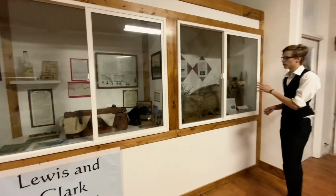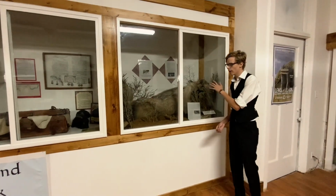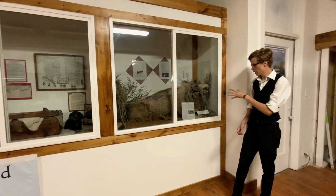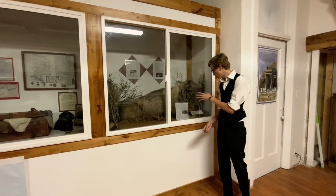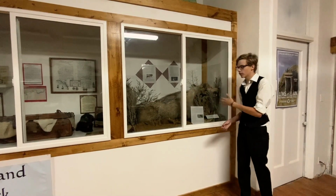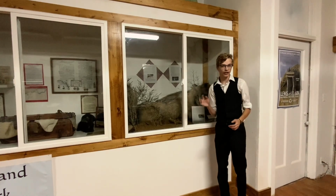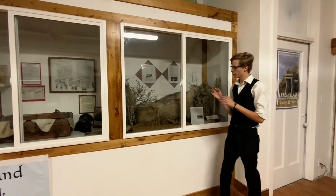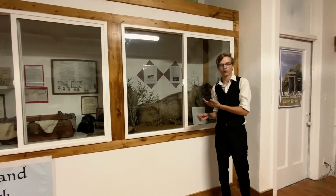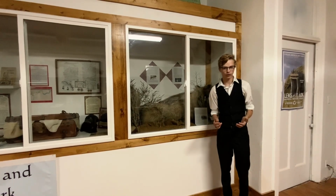Then we come to the final exhibit in here, which is the gray wolf. So this is actually a gray wolf hide. In 1915, he was shot by Louis, I'm not going to attempt his last name, but he collected $100 for the fine. So actually during the early 1900s and late 1800s, the Dakotas put out hefty bounties for these different gray wolves, and it ended up running them into almost extinction.